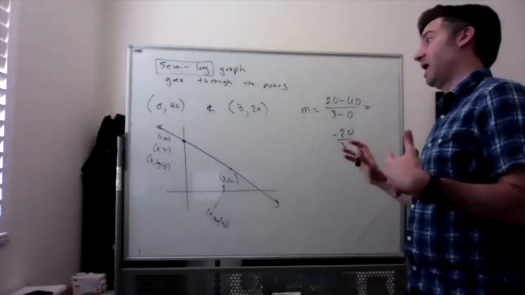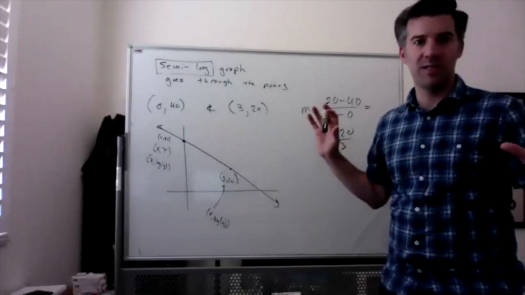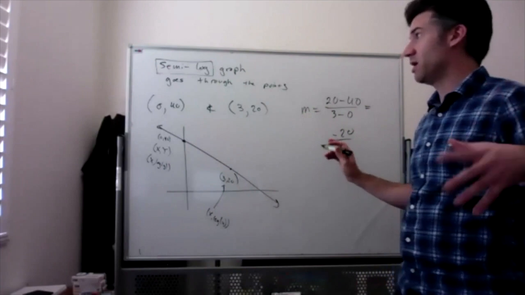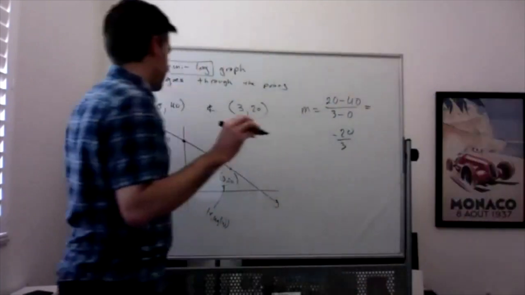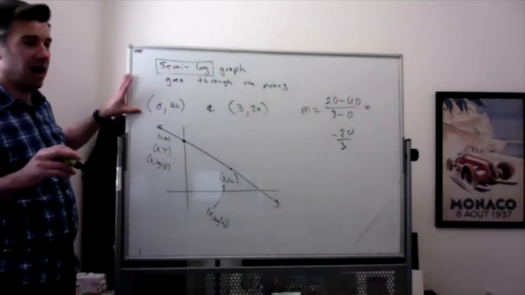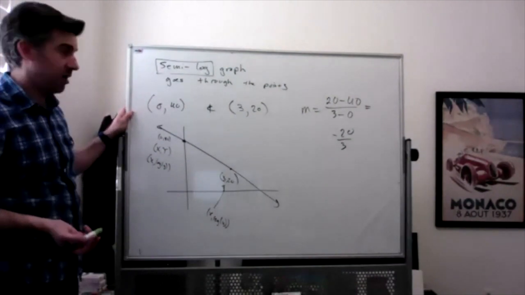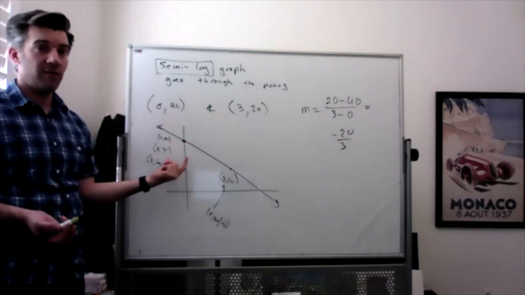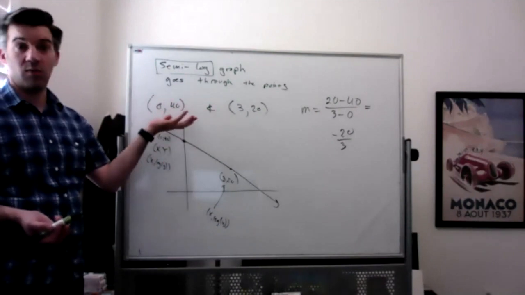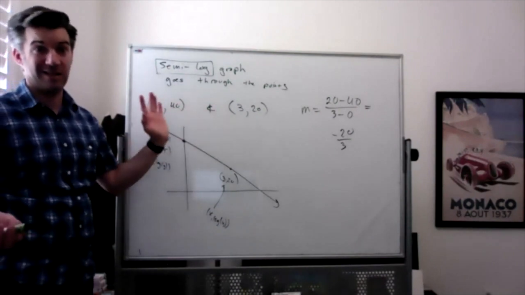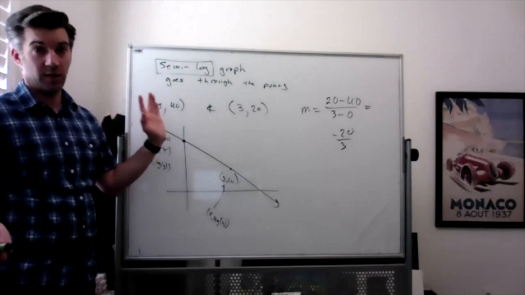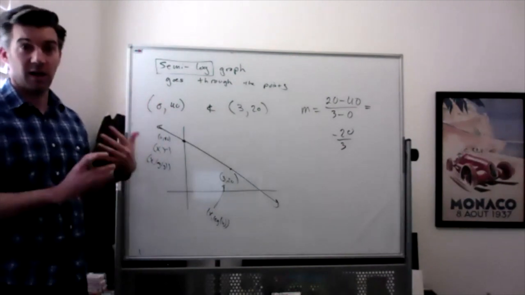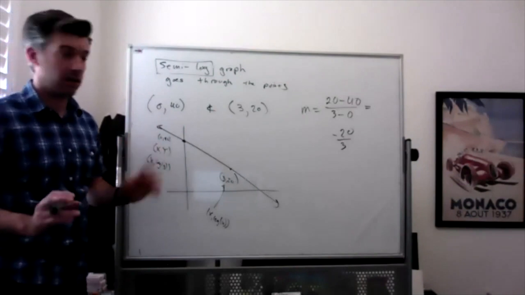Now, this is where you have to be super careful. This is where I think the challenge is. It depends on how they're talking about these points. Are these points on the semi-log graph, or are these points on the original graph? That's the difference here. We can talk about the other variety of that in just a second if you would like.